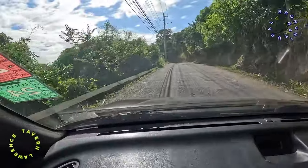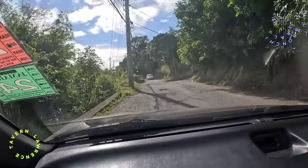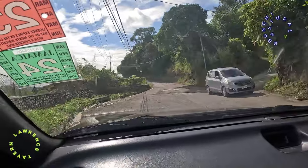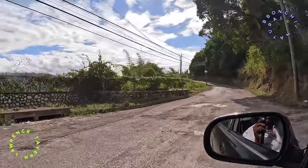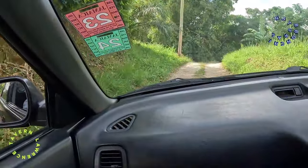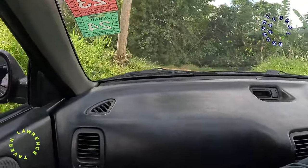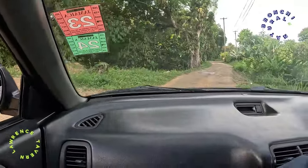because I've never been here before, so I just came for a visit to move around and look at this environment, what it is made up of, the structure, the locations. I don't know anywhere to go, but I know that because I'm here, definitely I'm gonna touch some places before I leave. This is Tavern Lawrence in Jamaica.